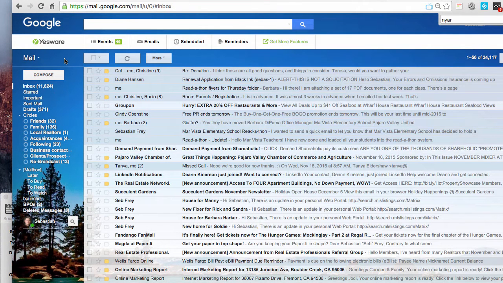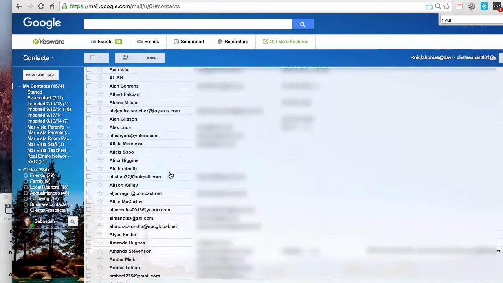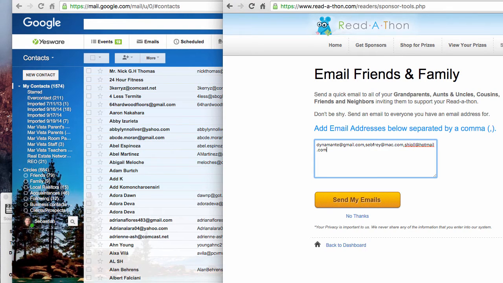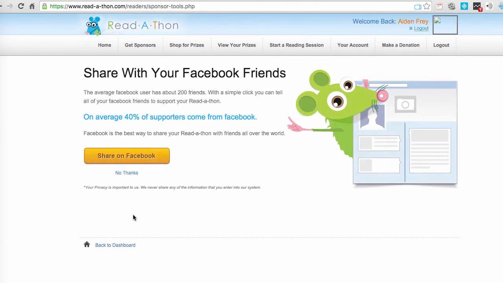But like here in Google Gmail, if I go here to my contacts, I can select contacts right here. And then look, here's all my contacts right here. So I can quickly go through my address book. I can copy and paste and put them in there. And before you know it, I'll have a whole huge list of contacts who I can send my email to. But for now, I'm just going to say no thanks because I'm just doing a test run right here. I'm going to say no thanks.